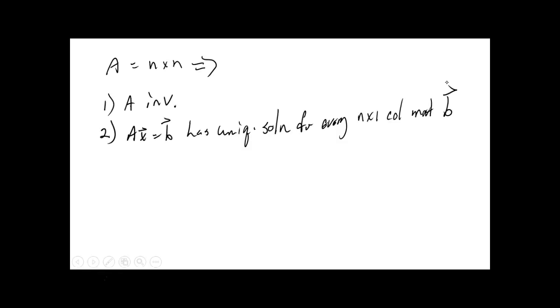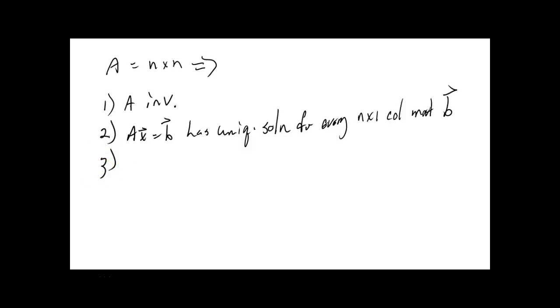For any one, you can put any B you want here. That's an n by 1 column matrix. And you can find an X of 1 and only 1. That's what unique means: 1 and only 1 X that makes that true. And no matter what B you put there, you can find it. There'll be different X's for different B's. But for that A, that's only true if A is invertible. Also, if this is true, that guarantees that A is invertible. Those go hand in glove. Okay, number 3.